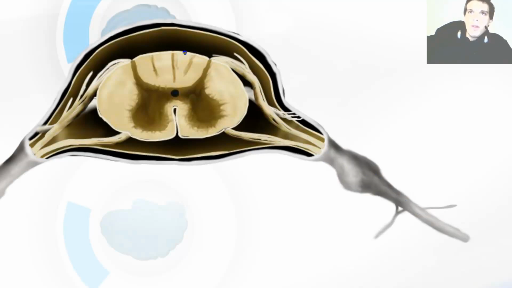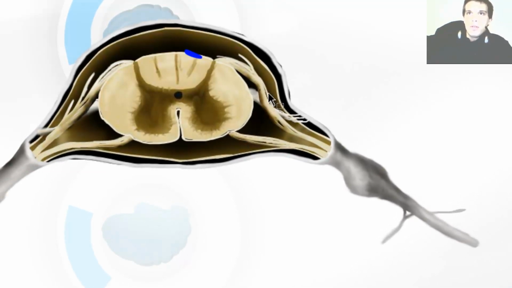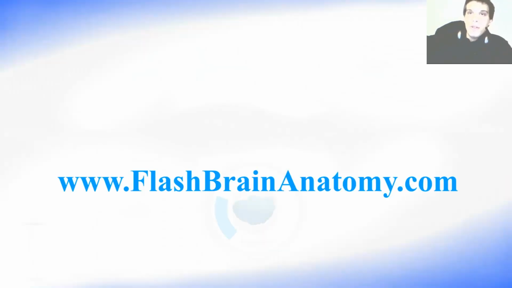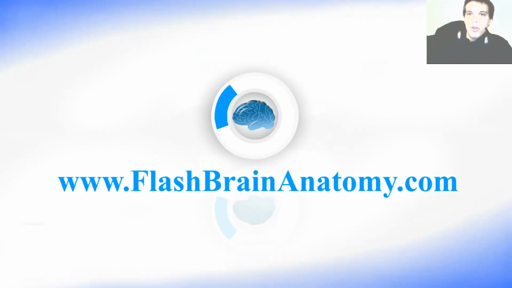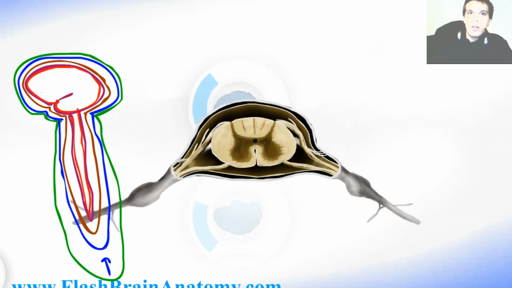I have said that the pia mater and the arachnoid mater create the endoneurium of the peripheral nerve. Over here, they become the endoneurium and not the meninges anymore. And the dura mater over here becomes perineurium and epineurium. If you don't know what that is, you should go back and watch the lesson about the peripheral nerve. And remember, this is the inner layer, this layer over here, the blue layer of dura mater. The other layer will come somewhere over here. I will illustrate it later.